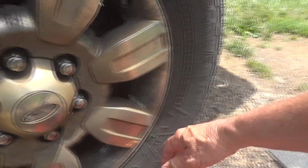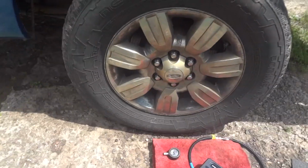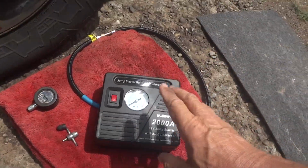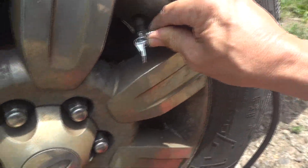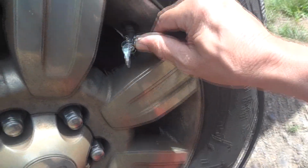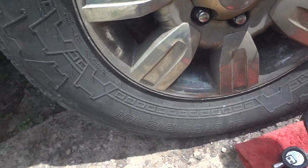So overall, yeah, for a little tiny air compressor, I'm pretty impressed with it. It did a fairly good job getting that tire up in the air and getting air into it. So we're going to let it cool down for 5 minutes or so, and we're going to hook it back up. And I want to make sure this time it's not leaking a little bit, because I'm sure I lost some air pressure, to be fair. And we'll see what another 10 minutes will get us, and see if we'll get this tire up to about 32 pounds or so, or close to that.